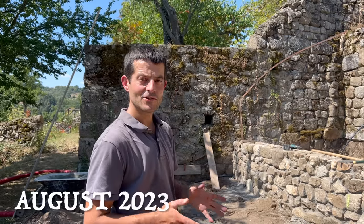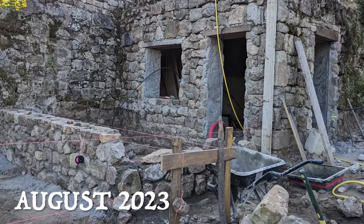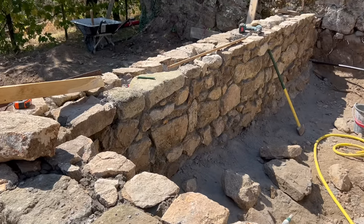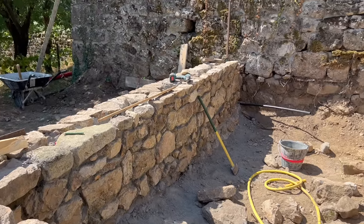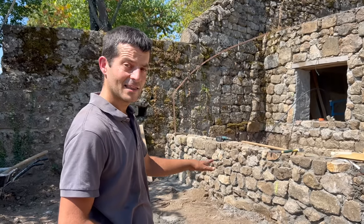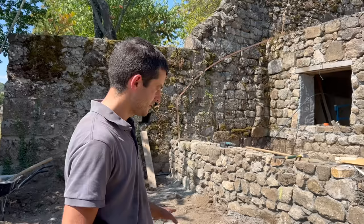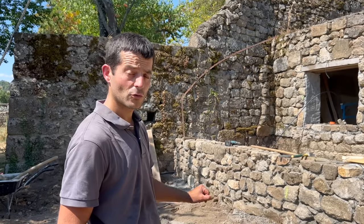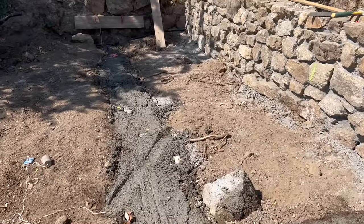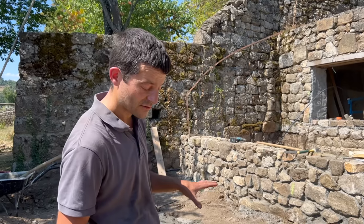Hervé got joined up by Fabrice, another stonemason, who gave him a big hand to build the wall of the greenhouse. And now we've dug another trench to install some cold frames that will be at the bottom of the greenhouse. And so the concrete is still fresh, so we are going to put the cornerstone there. It's quite big, so I'll lift it with the digger.